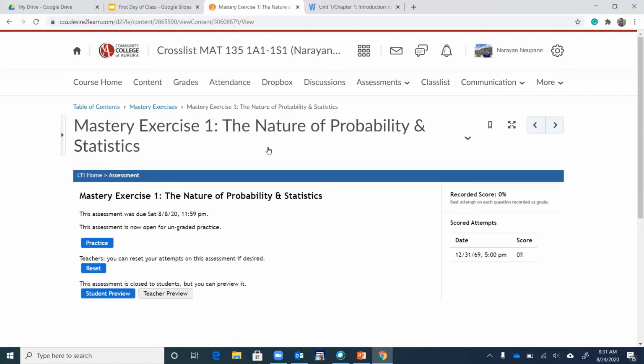Make sure you enter your name the way it is in your CCA system so that it will get associated with your grade book. Otherwise, you may lose the information. Once you open that, you can start working on the mastery exercise. That is about the mastery exercise.